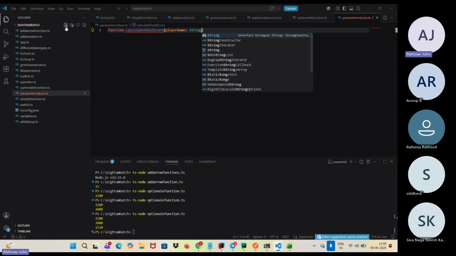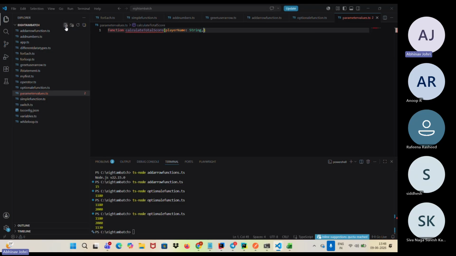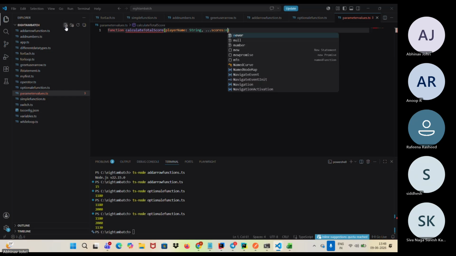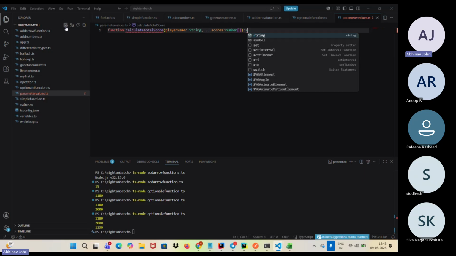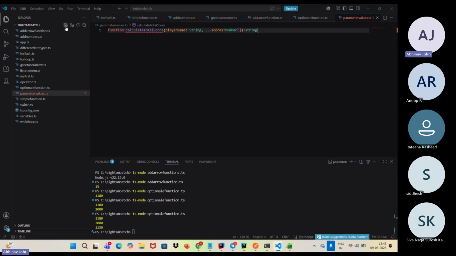I don't know how many values there could be, so I gave something like this: three dots, and a space over here, then scores, and give the values as numbers. Its return type is string. This is the function I am going to create.